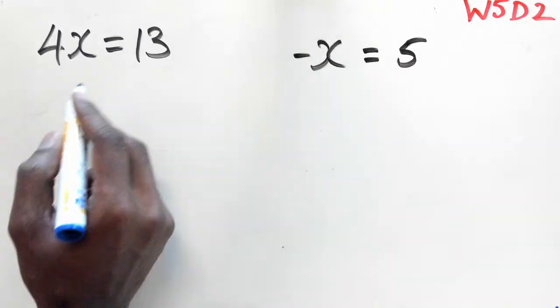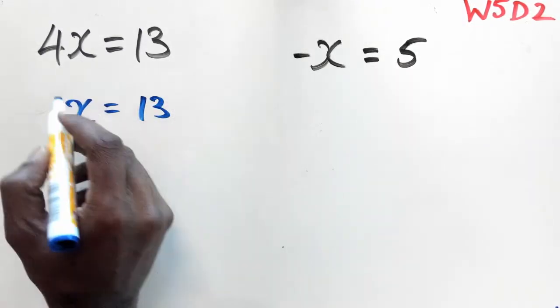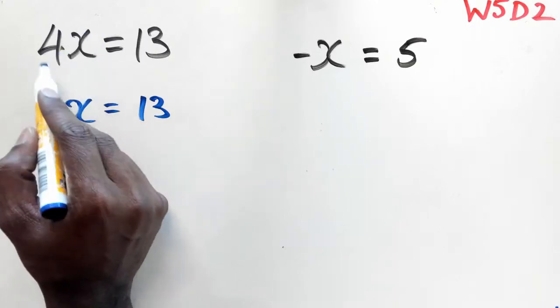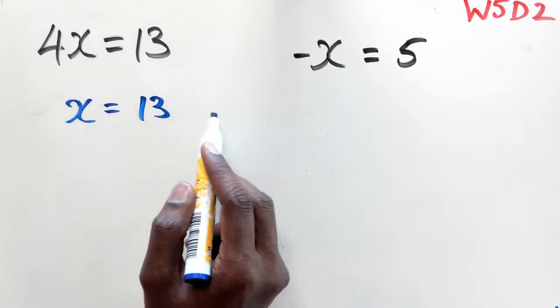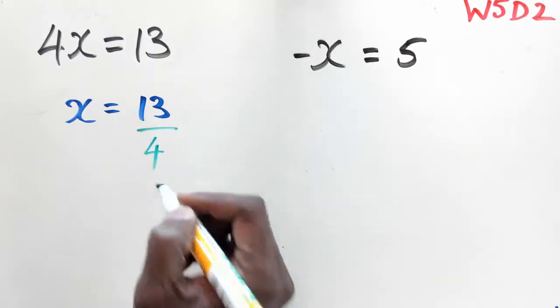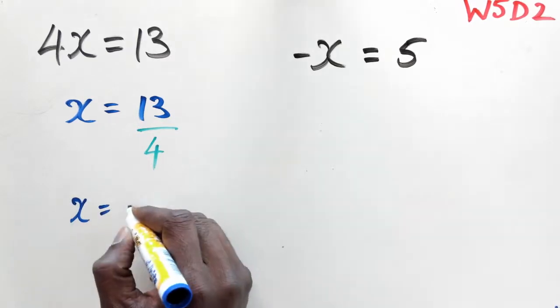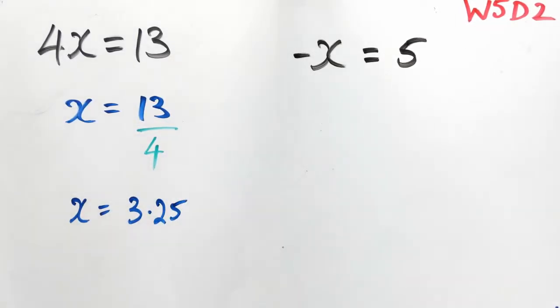So with this, I want to rearrange so x is by itself, which means I'm going to end up with x is equal to 13. And because 4 is getting multiplied on this side, when I switch it to the right-hand side, it will become divided by 4. And, well, we can't really get a whole number for 13 over 4, so we're just going to leave it. We can leave that as an answer like that, 13 over 4. Okay, now if you know your decimals very well, then you can probably put this as x is equal to 3.25. But this is absolutely fine as well.